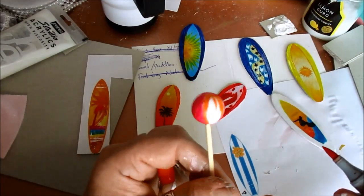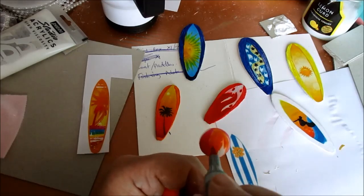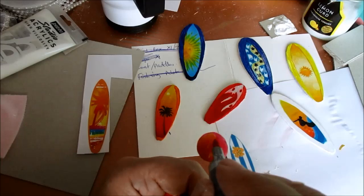Right, all I'm doing with this, like I said, which was the ball, is using the Copic markers. I will gloss over it to make it like a beach ball.